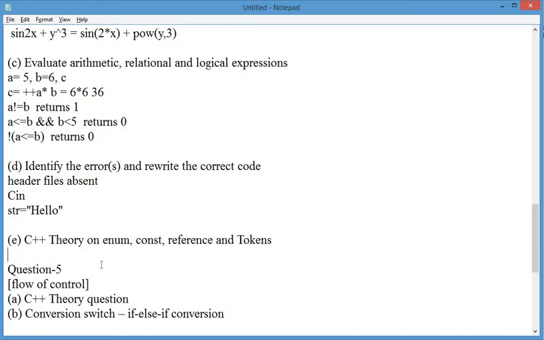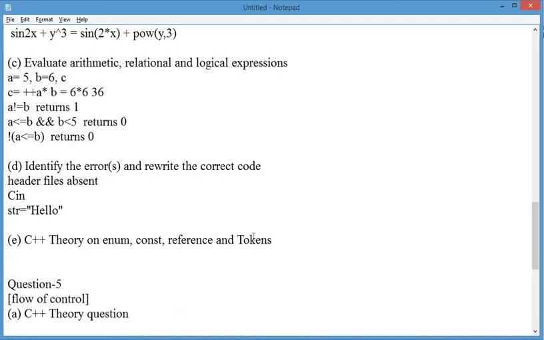Now we are coming to the C++ theory, especially enum, const and references. In the first question we discussed constants. If we want to declare a symbolic constant, one way is enum. Enum is used to declare, for example, enum colors with red, green and blue.